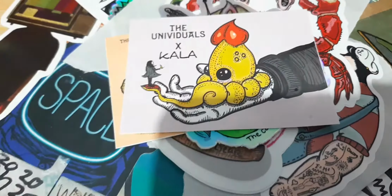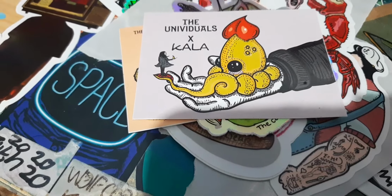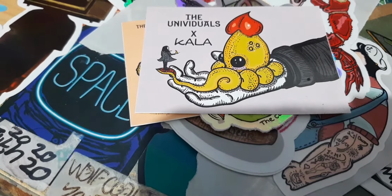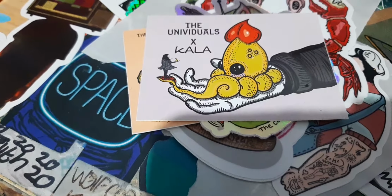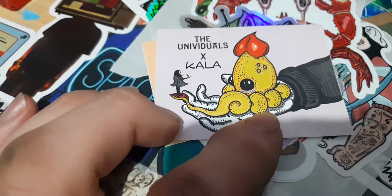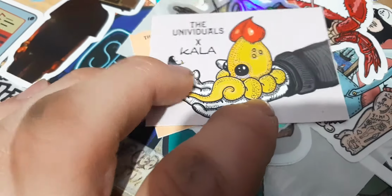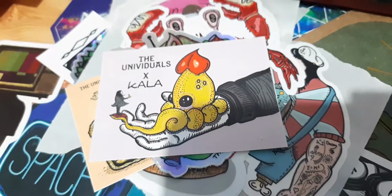And the next sticker is this one. It says the Unvigil Kala. So we've got this hand. What person was putting the hand out with this sea creature? Looks like an octopus character holding a girl, holding another octopus character. Pretty cool. I think that girl is the actual person that's holding the hand out here.